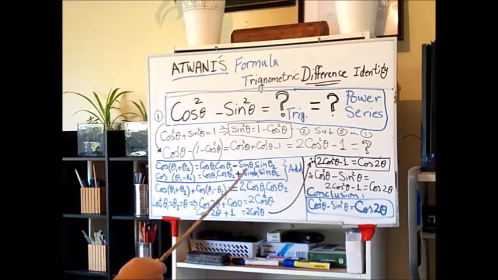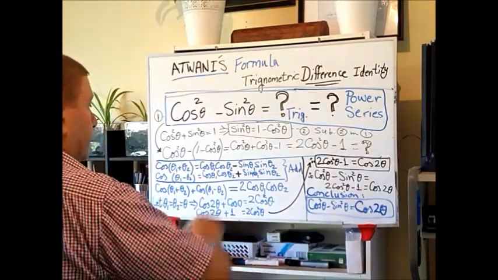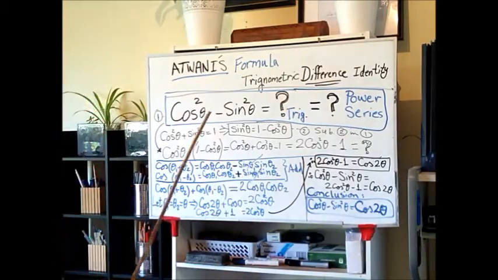Now, to simplify, we add both these expressions, the sum formula and the difference formula. As you can see, these two cancel out. So this expression and this expression will cancel out. So we are left with 2 cosine theta 1 cosine theta 2. These two expressions are the same. So we have cos of theta 1 plus theta 2 plus cos of theta 1 minus theta 2 equals double this expression. Alright, that's great.